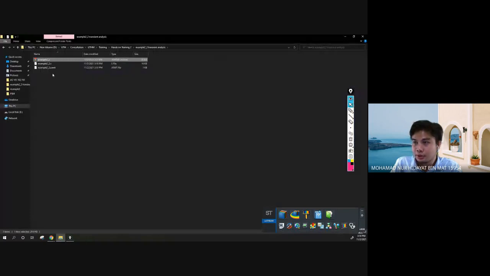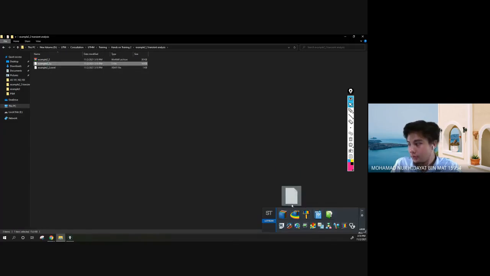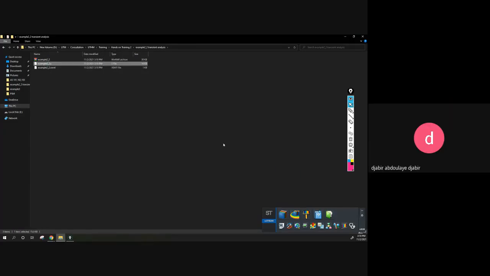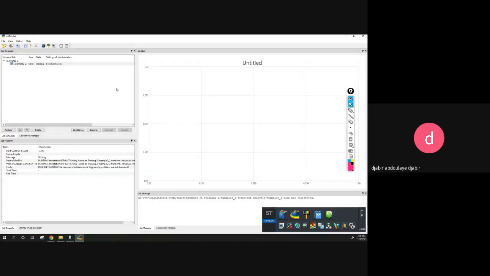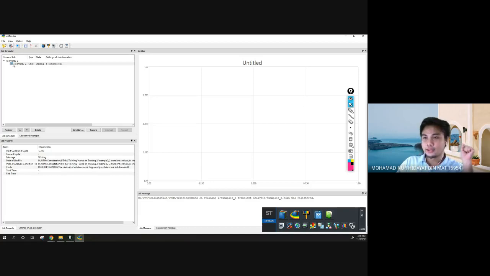When I export, it gives you two files, the mesh file and the solver file. Just drag and drop here. You can see it's already registered because you dragged and dropped previously. Just click here and execute.